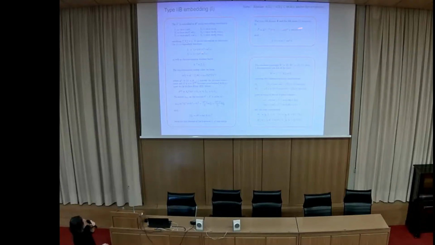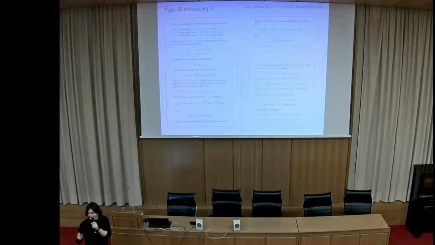The same for the dilaton and for the axion. So this is the 10-dimensional dilaton, this is the 10-dimensional axion, and then you can see your 4-dimensional fields, chi and psi, in the expressions, and also the function f0, which is given by this. So this is how to embed your 4-dimensional fields into the 10-dimensional scalars. Then the same for the B2. The whole thing is a bit more complicated. There is a component that is a scalar in 4 dimensions, and there are some components which are vectors in 4 dimensions. The scalar components depend on the scalars, and the vector components depend on the vectors of the 4-dimensional supergravity.